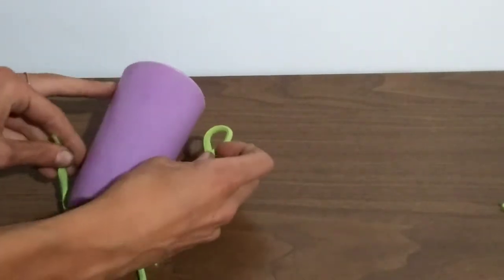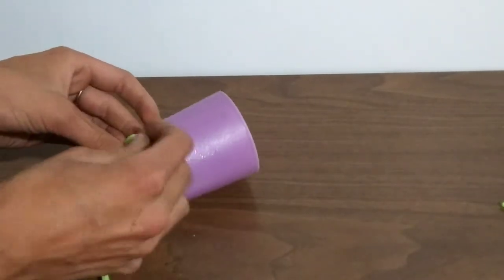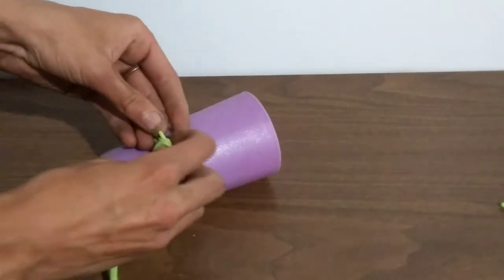So you make the loop around the cup as well as the loop you're holding with your fingers. Then you go up the hole, around the tree, and back down the hole, all on the cat's neck.